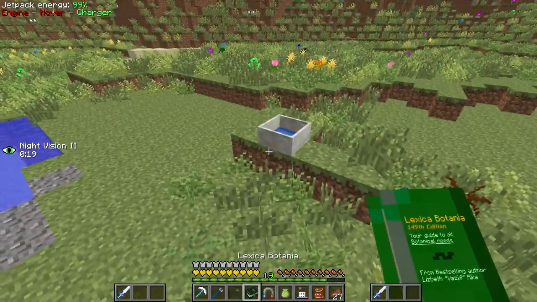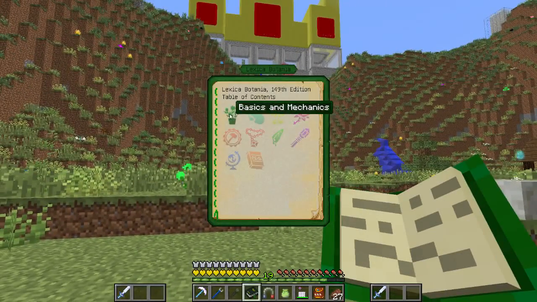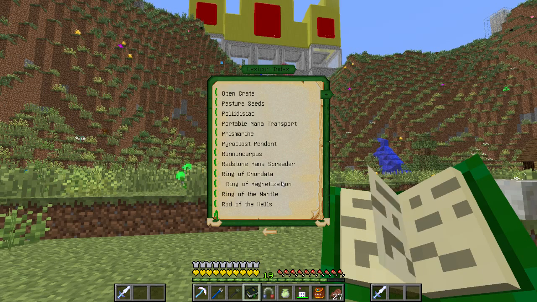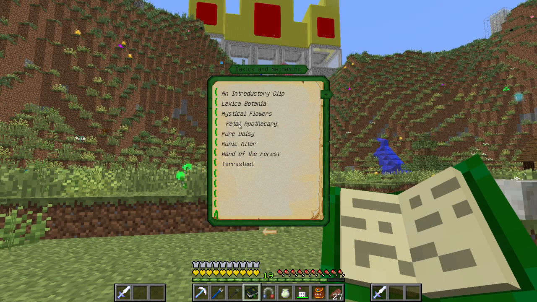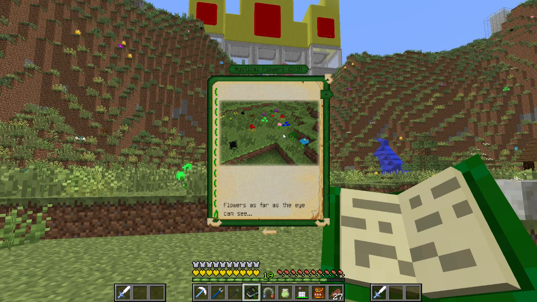Super cool. So in this super cool looking book, you're able to see absolutely everything that you could ever want to know about Botania. And it even has an index if you're trying to just look something up really quick. Because there's a lot of stuff in the mod, a whole lot of stuff. Anyway, basics, mechanics, talks about the book. Mystical flowers, talks about the fertilizer, all that good stuff.